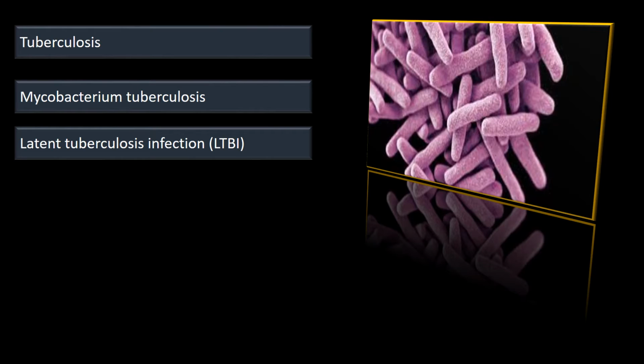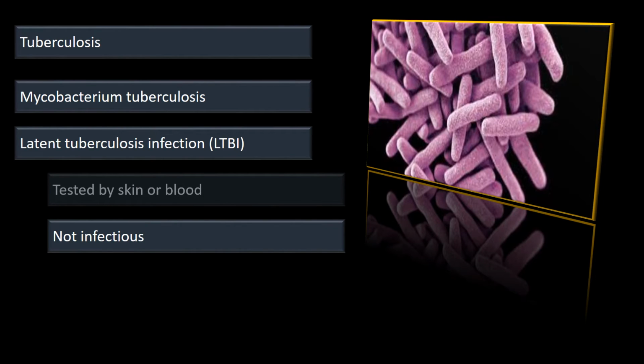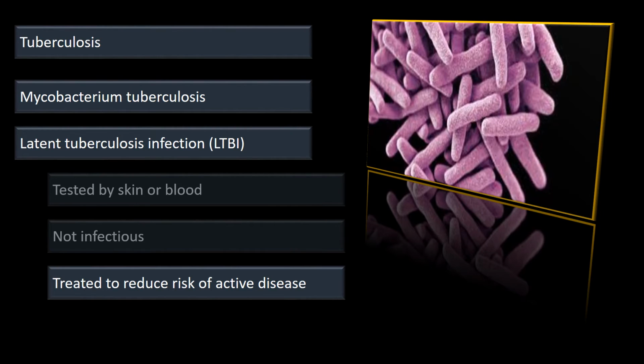It can spread rampantly. Well, people with latent tuberculosis infection were exposed to the Mycobacterium tuberculosis, but their immune system is kind of keeping it in check. It's kind of overcome it for the time being, and they are asymptomatic. They do not have symptoms. Not only that, they're not infectious, okay? They can't spread it while it's in this latent phase. But there is a risk that it may one day become active. So we can test for latent tuberculosis in two methods. We've got the skin test, and we can also test the blood, and we'll get into those in a little bit here. Like I said, when we have a latent tuberculosis infection, it is not infectious. It's only when it becomes active that it is spread, and it is easily spread because it is highly contagious. All right, so our patients with latent tuberculosis infections, we will treat them. There is a treatment regimen we've got to get them started on, and this will significantly reduce the chances of them ever having the active disease.